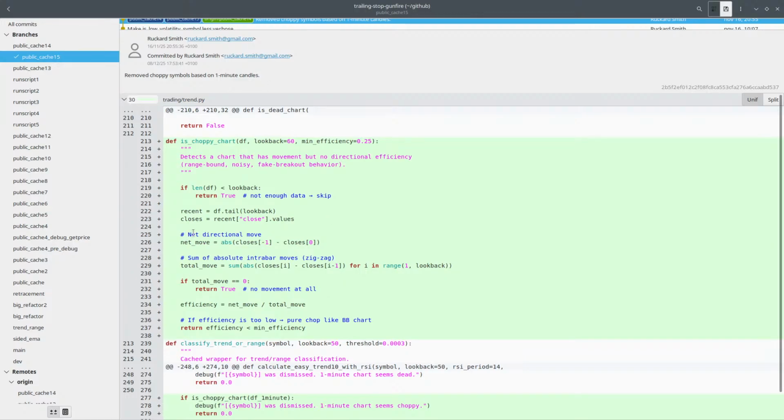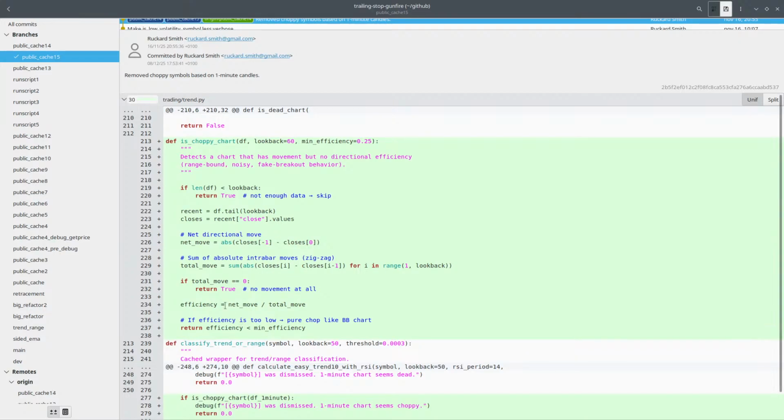So do we have a directional move? What's the total move with the absolute interbar moves? What happens if there's no movement at all? So if there's no movement at all, then this is a choppy chart.